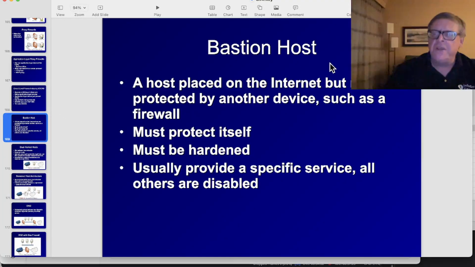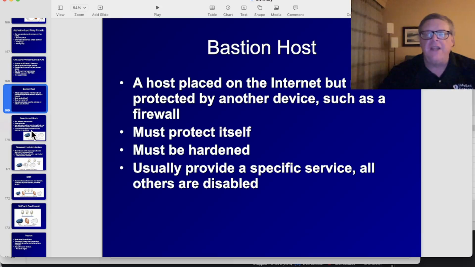A bastion host is an old-fashioned idea that has now come back. They're now on Azure. This is where you add an extra server just to protect your device from the internet, like a firewall. So this device has to be running on a hardened operating system that provides a specific service. And in Azure, Microsoft has discovered that remote desktop protocol, used to remote control a Windows machine, is very unsafe and shouldn't be connected directly to the internet. So they recommend that you use a bastion host to protect your Azure server, which will take the traffic and use another protocol, I think SSH, to connect to protect the device behind it.